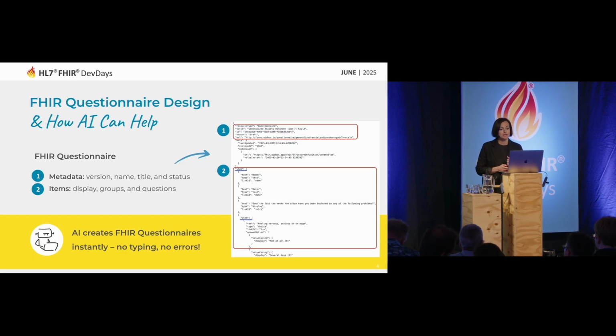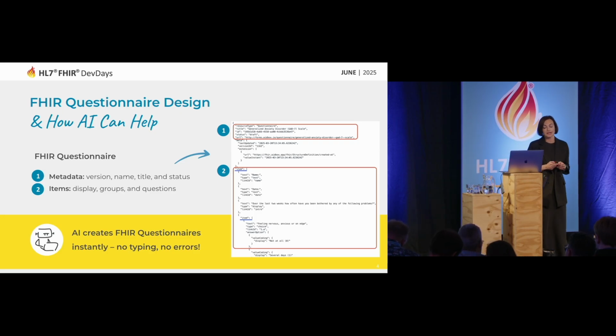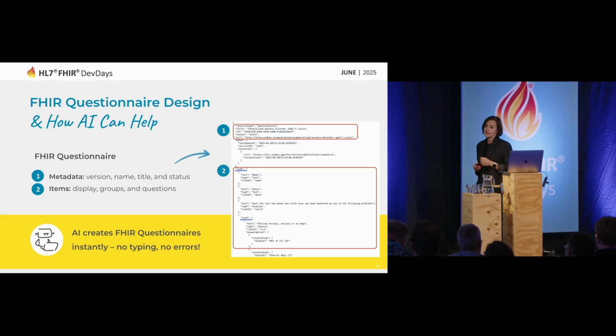A FHIR questionnaire has a complex nested structure, but at the top level it can be divided into two main components, metadata and items. Metadata contains information about the questionnaire, such as version, name, title, and status. Items can be one of three subtypes: displays, groups, and questions.